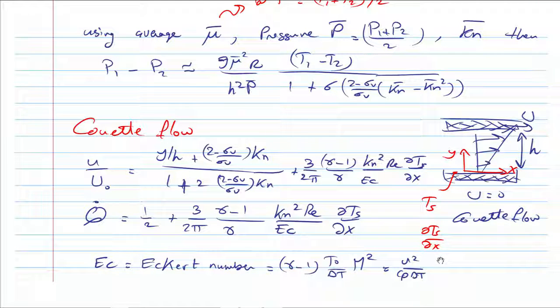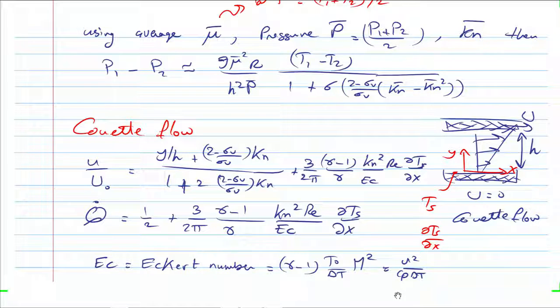And by the way, Cv is R over gamma minus 1. That's why, of course, gamma is Cp over Cv, the specific heat ratio. Anyway, the Eckert number is U squared over Cp delta T. Can anyone tell me the physical meaning of this dimensionless number, the Eckert number, U squared over Cp delta T? What does Cp delta T remind you of? Yeah, it's enthalpy.